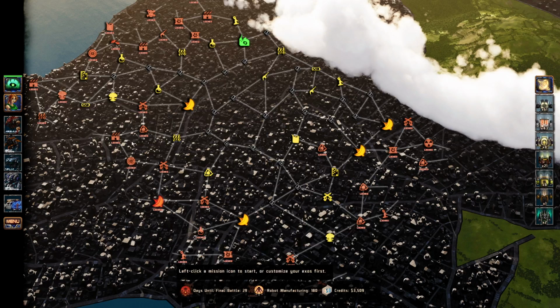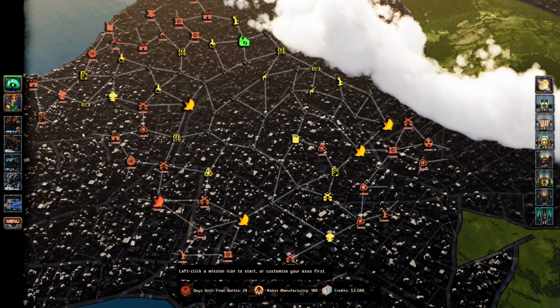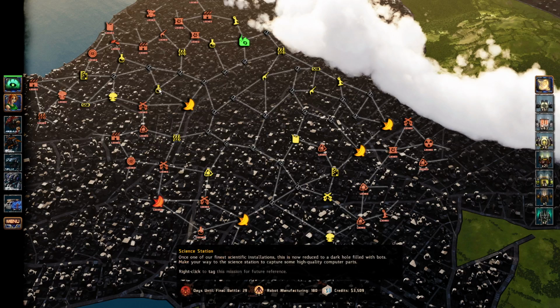I think we're gonna do this one. What's this? Destruction. No, that sounds not fun. For some reason, this branch still doesn't work. Oh, and even going this way, I'd have to fight a blockade anyway. So it looks like this is the only real reasonable path, so I think we're gonna do the science station.